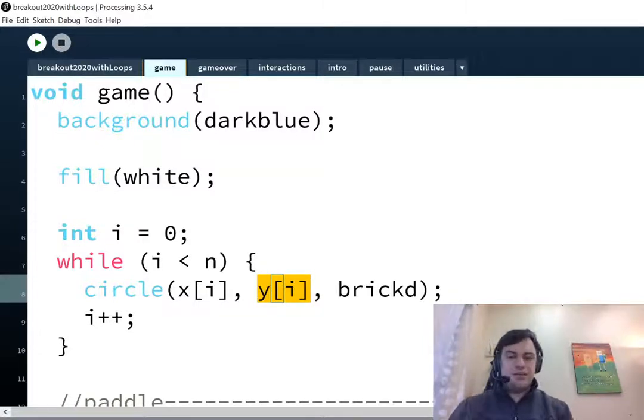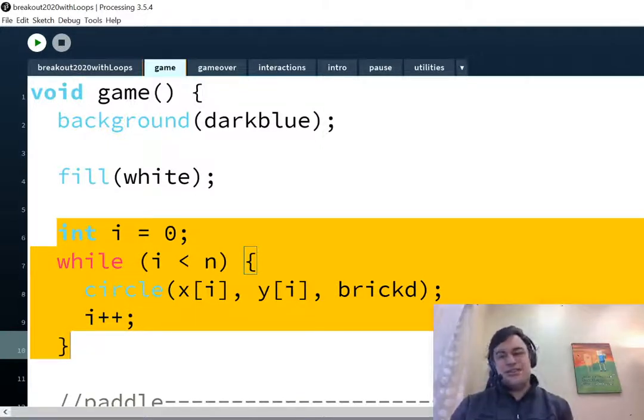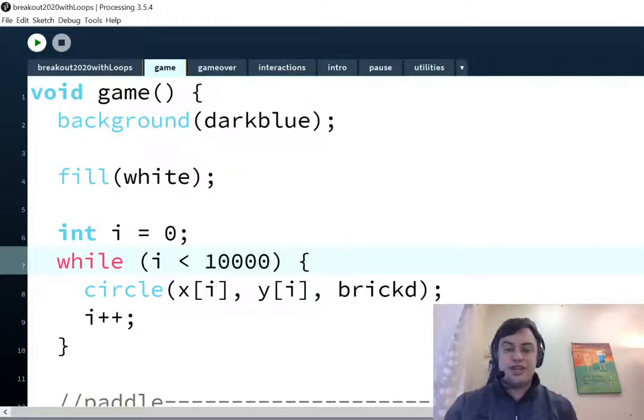Hey, not bad, right? And you might be like, wait, that's more code than the 3 lines that we just had before. And you know, you're not wrong. But here's where this is going to get amazing. Imagine now that we have 100 bricks. Guess what? This code doesn't have to change. If we had 1,000,000 bricks, this code doesn't have to change. All we need are big enough arrays and n to change. So if n became 10,000, we have 10,000 bricks. This code will draw 10,000 bricks. Isn't that great? That is so powerful. That is going to save us a lot of time and allow us to draw all those bricks.